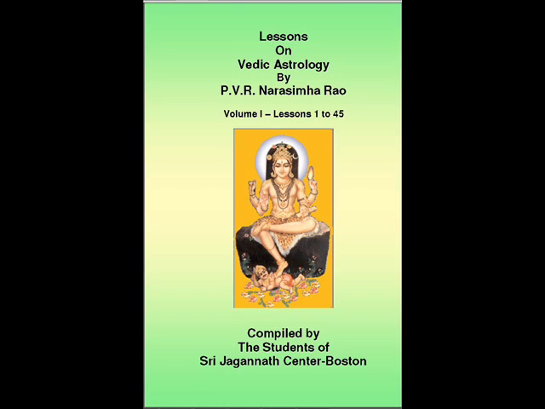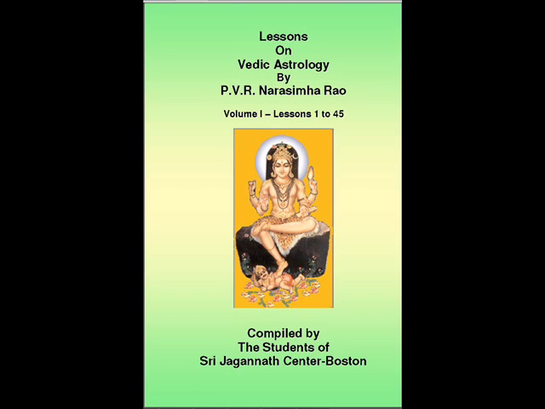So like that, there are 3 kinds of basic avasthas that are given in the Shastra. This is state based on alertness. A planet can be either awake, asleep or dreaming. These are the 3 states. If a planet is awake, it will give full results. If it is dreaming, it will give half results. If it is asleep, no results. That's what the Shastra says. But again, somebody may be very effective even in sleep, if you put it that way. It's just one of the parameters. It's not the only parameter.